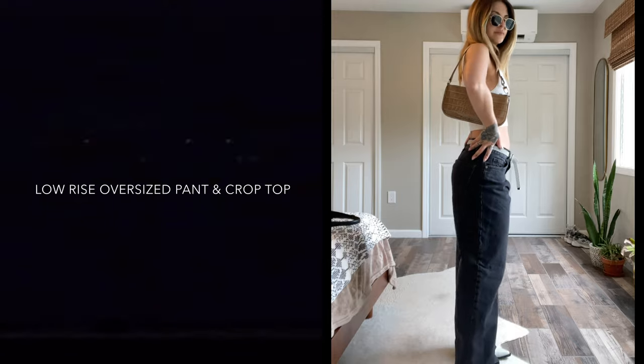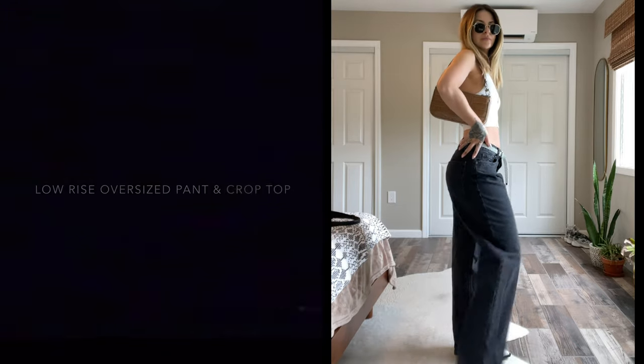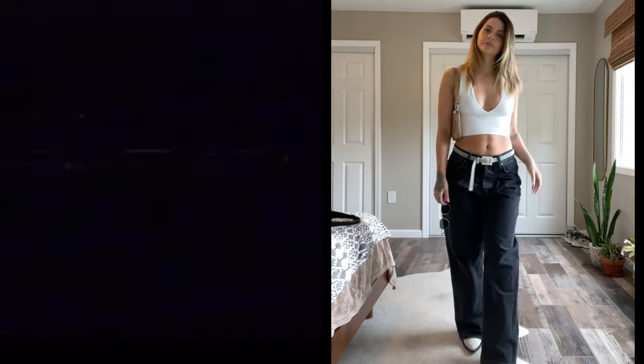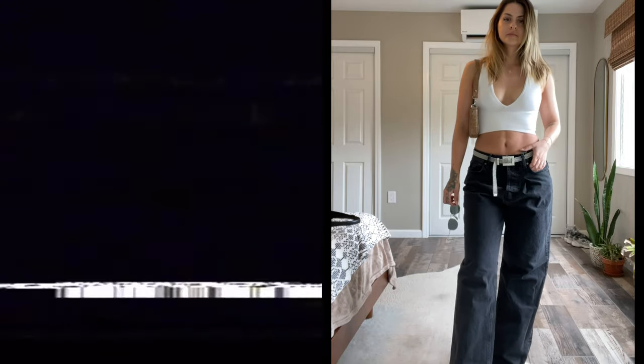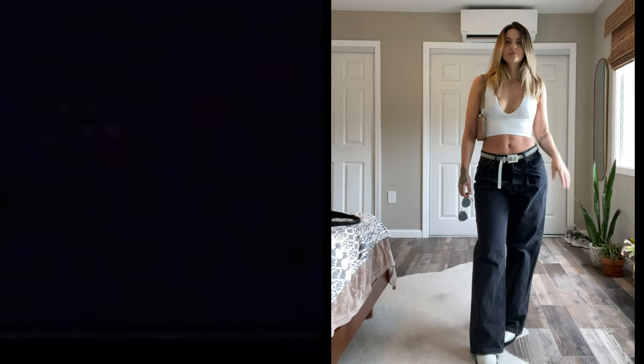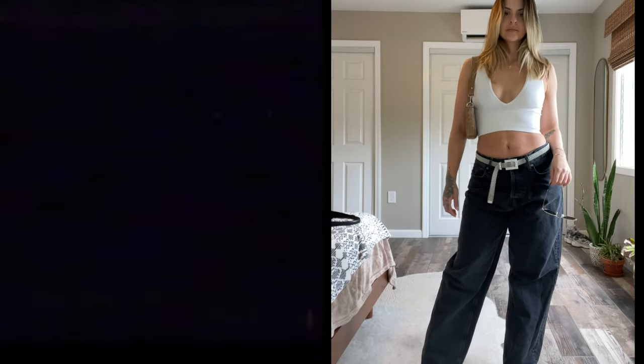YSL circa 1994 — I'm here for this. I paired those same boots with these oversized low-rise denim pants from Zara that I just purchased and a little crop top with a low plunging neckline. I am just obsessed with how this looks. I love the denim over the boot so you just have the toe portion showing, and I paired this all with this super sparkly little 2000s belt. I just think this looks effortless and cool, like very California.